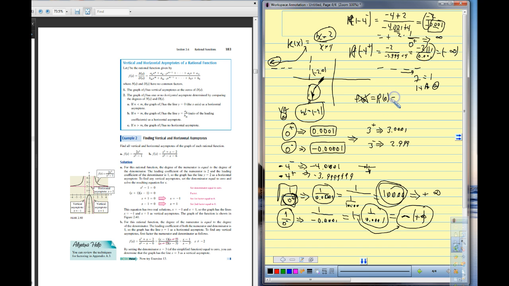Because if we plug in x is 0, that's going to give us our y-intercept. We notice it's going to be 0 plus 2, which is 2 over 4. So here is my y-intercept, and that's going to be the point 0, 1/2. Now we do not have any more zeros to the right, and 0, 1/2 is below 1. There's my 1. We've already established that my curve is just going to go underneath the asymptote.